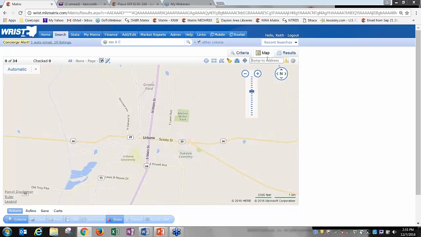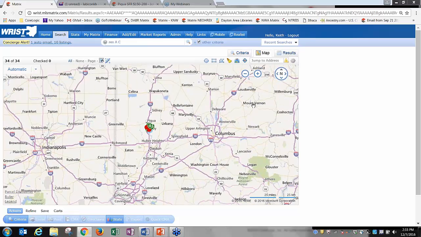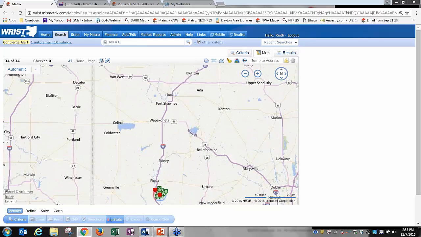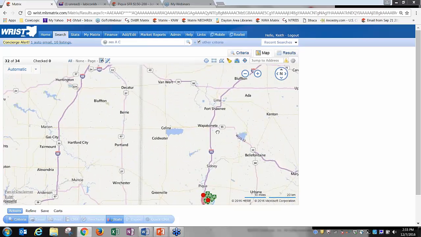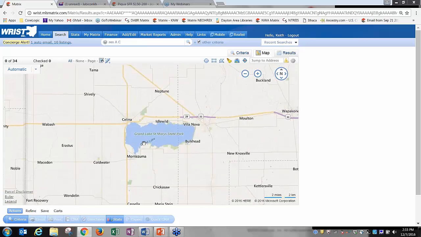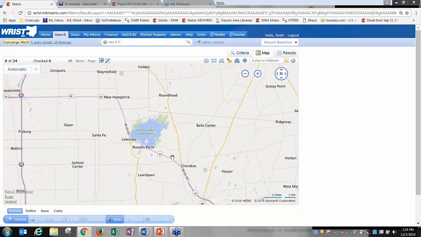Let's go back to Troy here. Let's say every time you open up the map, it's in this Troy area and you don't like that. Well, what you can do is move this up. Let's say you're up here by Grand Lake, St. Mary's, or Salina area, and you want this to be your default map. Or you're over here at Indian Lake and you want this to be your default map when you first open it up.